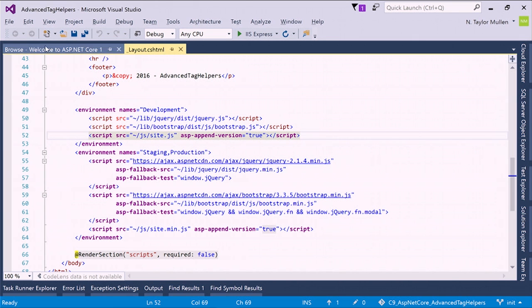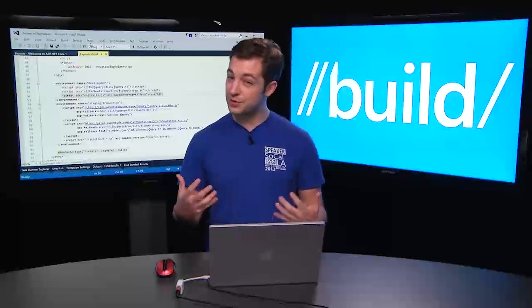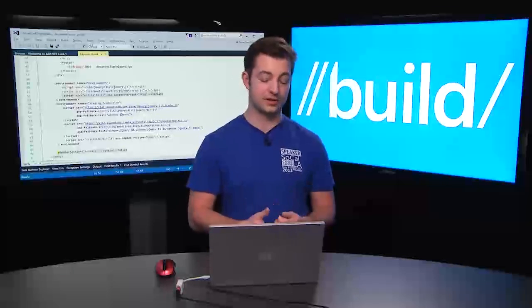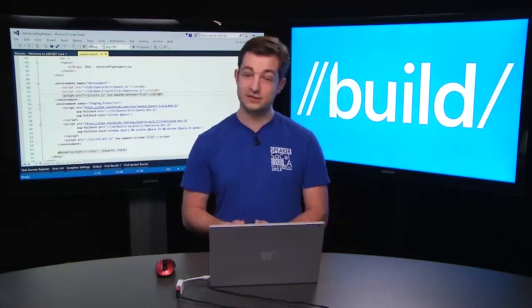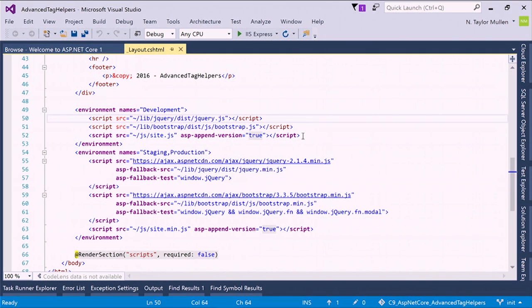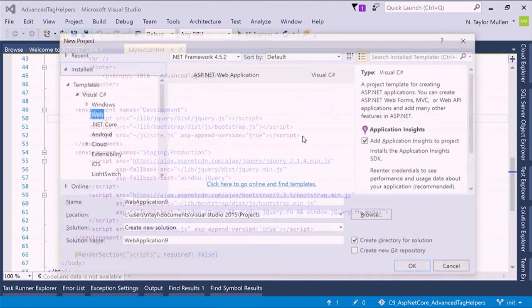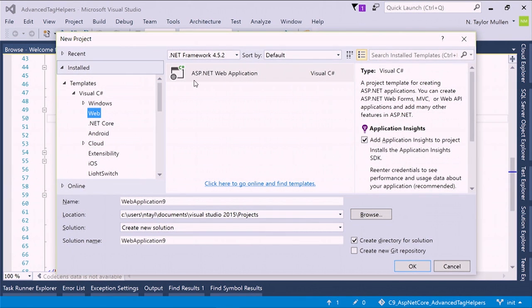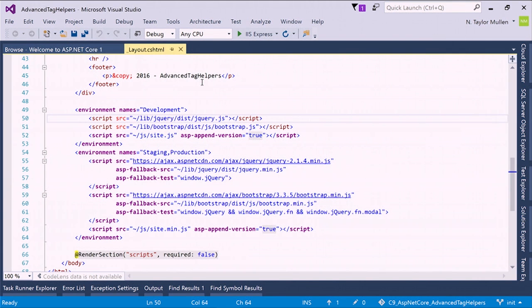So today I am going to be using Visual Studio 2015. This is pre-release bits, so hopefully everything goes all right. We're looking to get this out to everyone else in the general public as soon as possible. We'll be using the new ASP.NET Core tooling parts of Visual Studio. So we're going to do File, New Project. And we're going to be using the starter application, this template that everyone's really used to. Not much has changed since the old world.